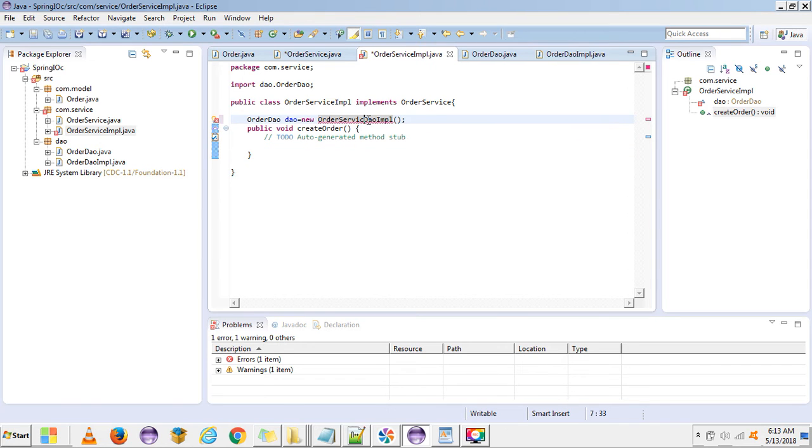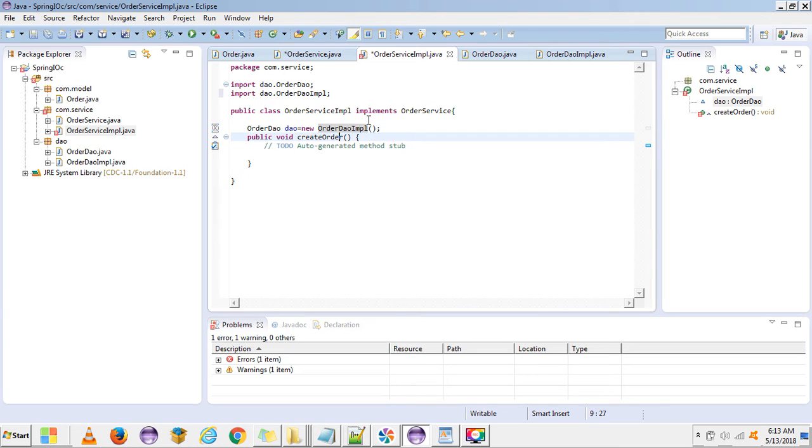So we hard coded this dependency here, to get the object from the DAO layer.